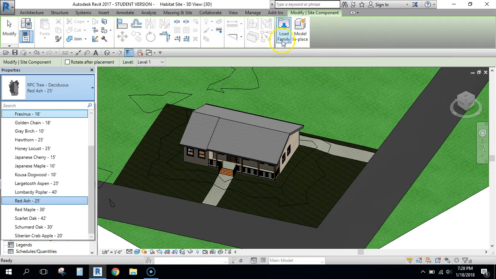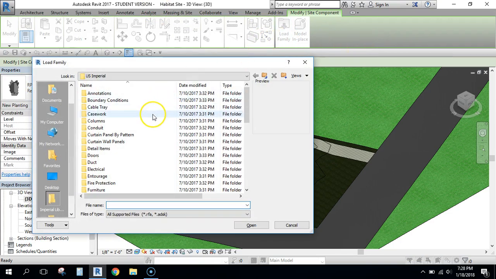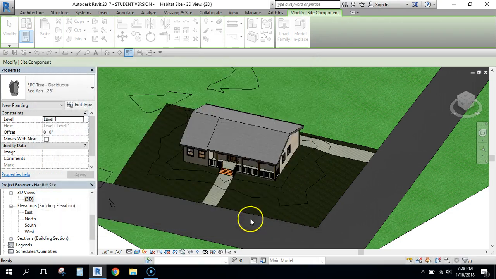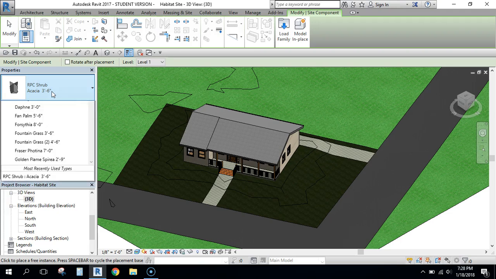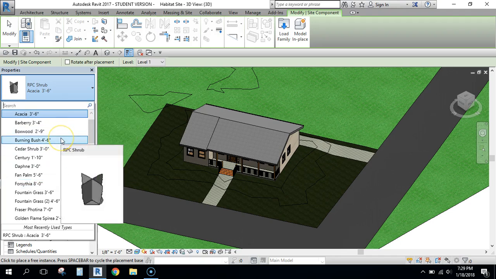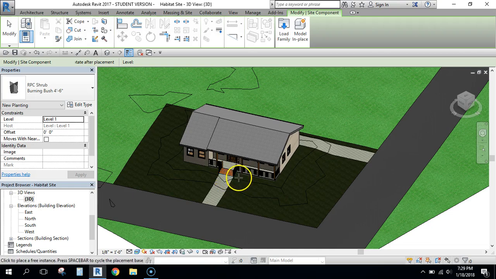So if I just click Load Family and then go to Planting, and then there's a shrub there, and it will open several different kinds of shrubs. So here's the different shrubs I'm going to use. I think I'm going to use burning bushes here.